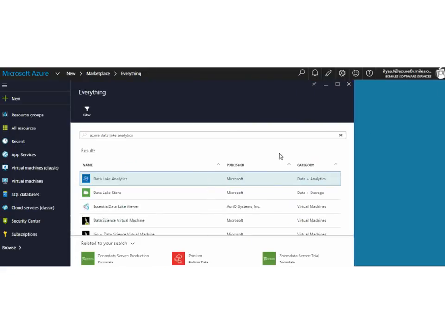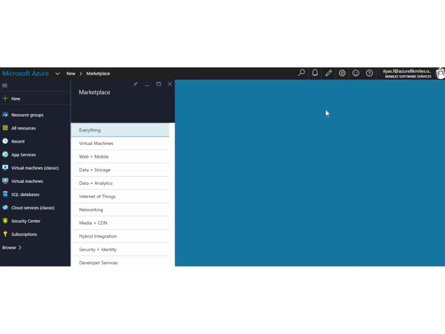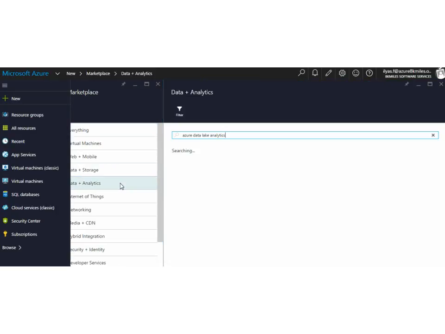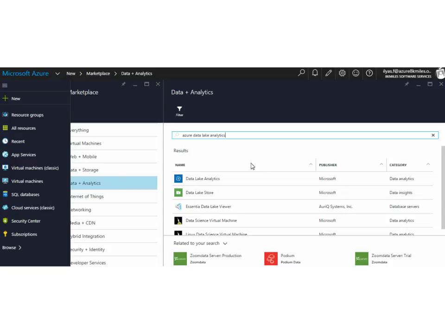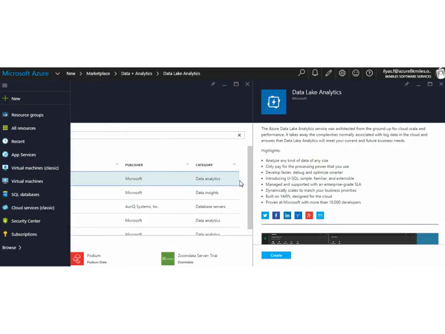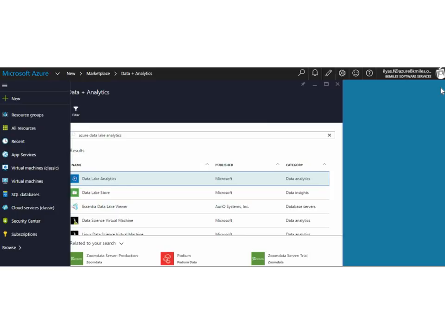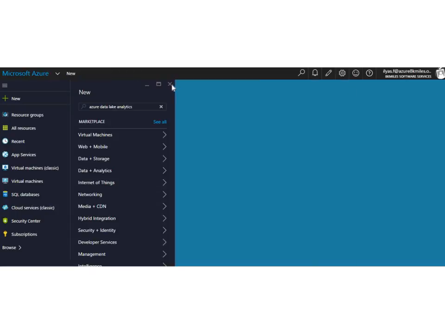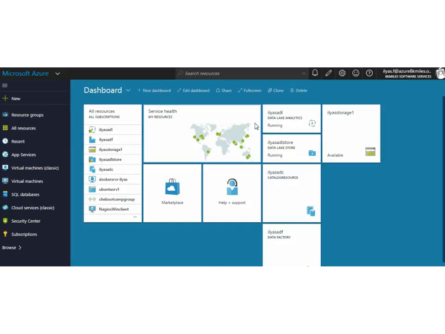As I've got the preview access, it directly allows me to create one. Since you're going to create it for the first time, you may not be able to see that create button in the first shot. You'll be given a small form where you need to request a preview access, and then you'll be allowed to access the data lake analytics account and the store account.